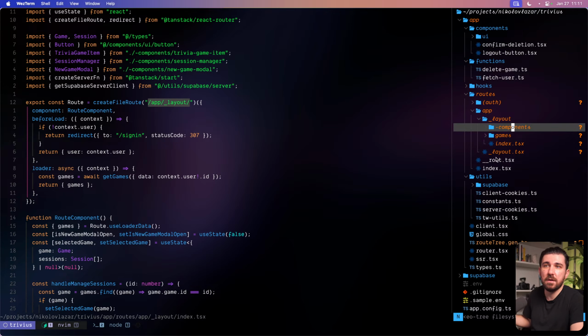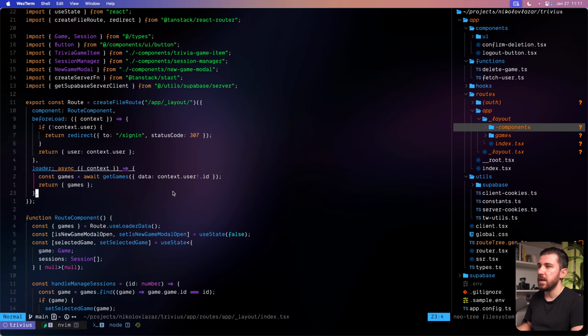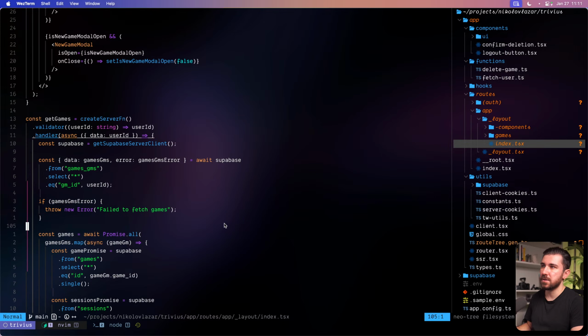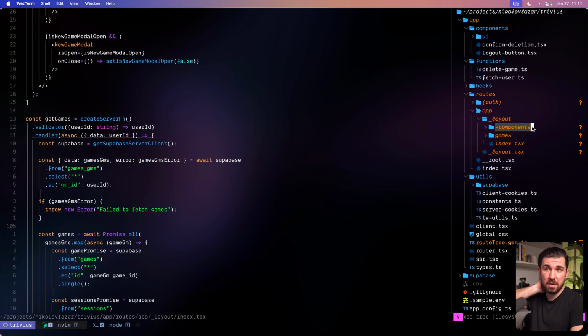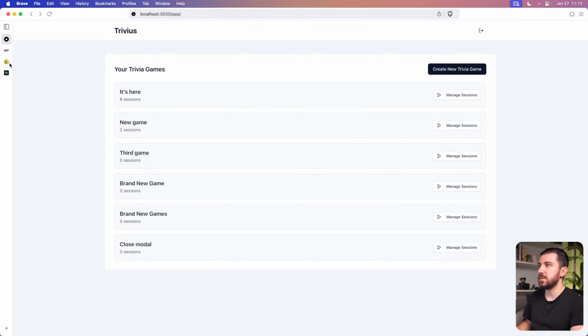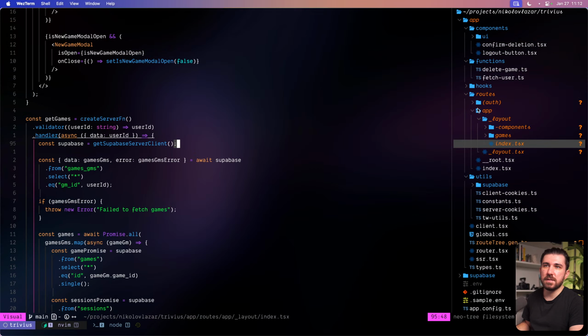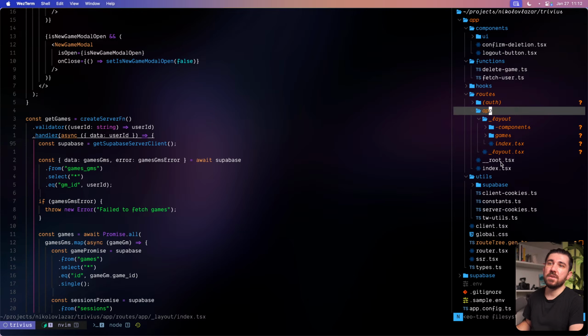There can also be a folder called functions, if we want to rip out these server functions outside. But there's definitely going to be components. If I move these components to the app, that means there's still going to be one folder for all of the components inside of the whole application. So I'm going to need folders, but I don't like that I need to prefix this layout thingy. I can't say that at the level of app, there's a layout, and that layout should be applied to any page.